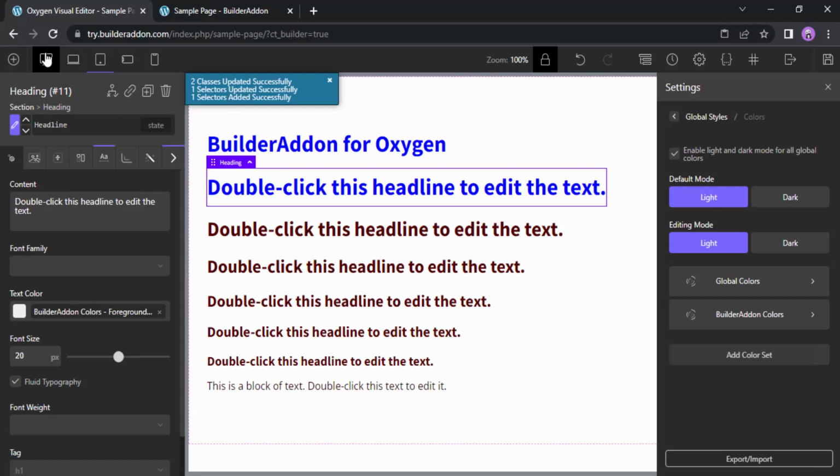And with all the features that I described so far, the one-click navigation, auto refresh, tag styles, global features, preset styles, custom presets, headings, fluid typography, color palette, light and dark mode, advanced CSS, export and import, you can build your sites very fast while also making your site very maintainable and very scalable, and also following all the best practices. This will be all for this video.